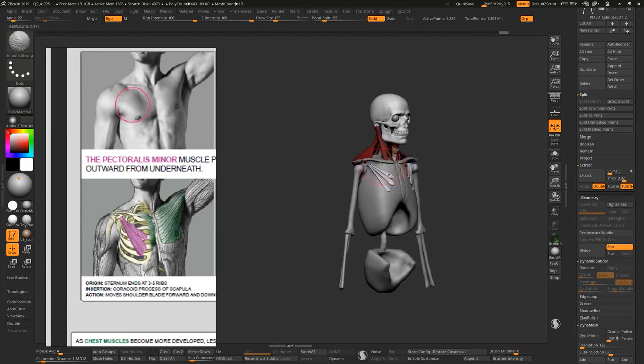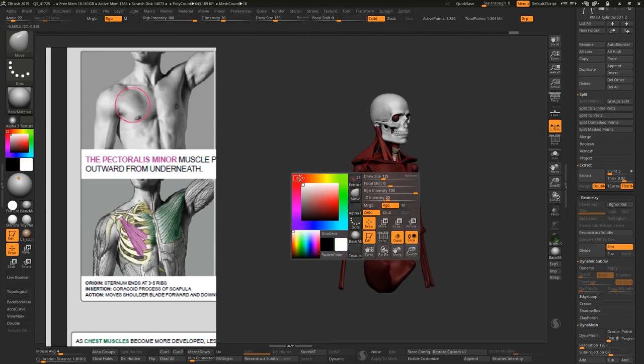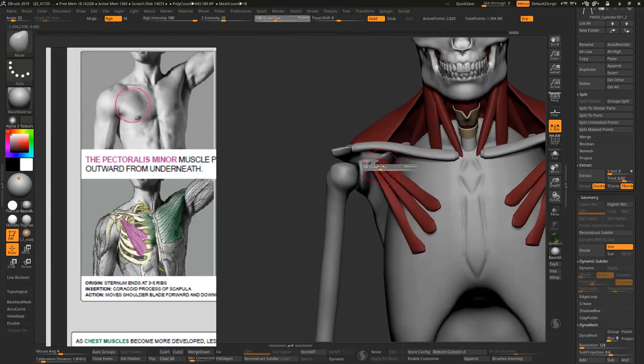Okay, so this is supposed to be the pectoralis minor, origin and insertion.